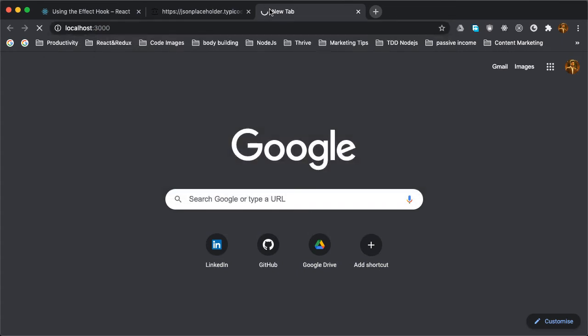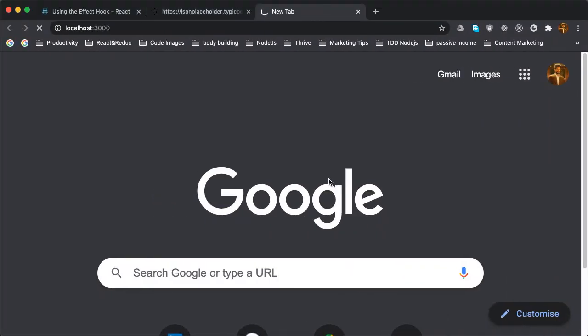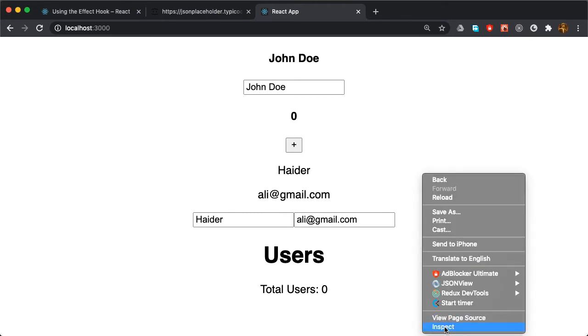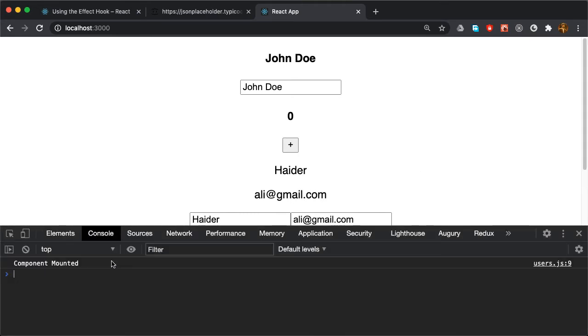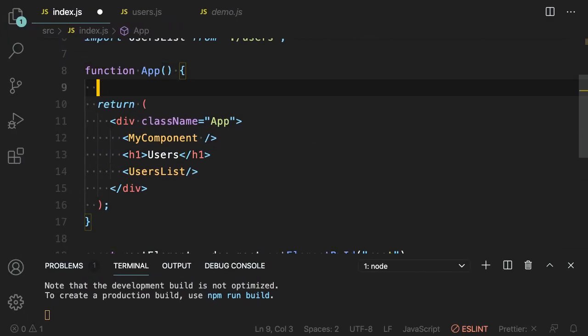I'm going to open the project on localhost:3000. Now you can see that there is no user. The users length is 0, but you will see the method component mounted successfully. Component mounted first, then you can see the render.